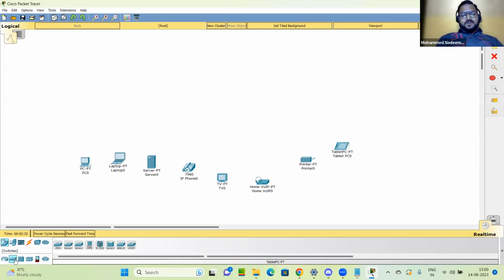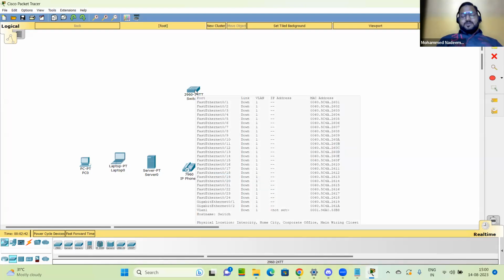So now let's take a switch. I will just take a switch, just place it here. So I took a switch. If you just go nearby with your cursor, it will tell you. So these are Fast Ethernet interfaces, and can you see 1 to 24, a total of 24 ports are there on that switch.